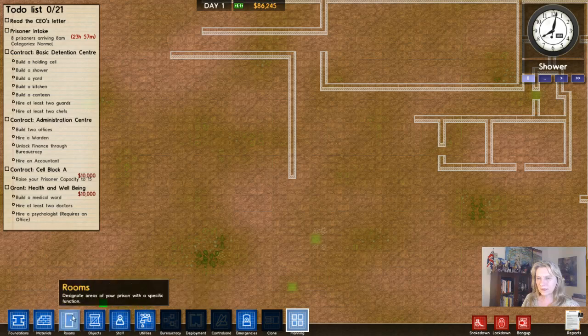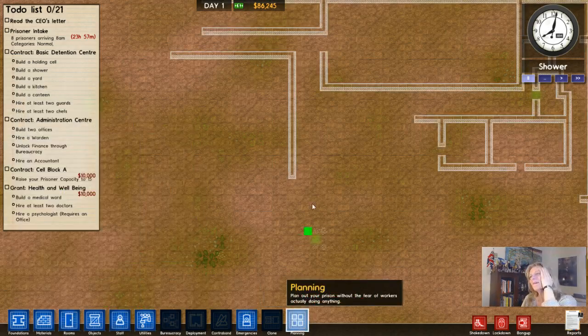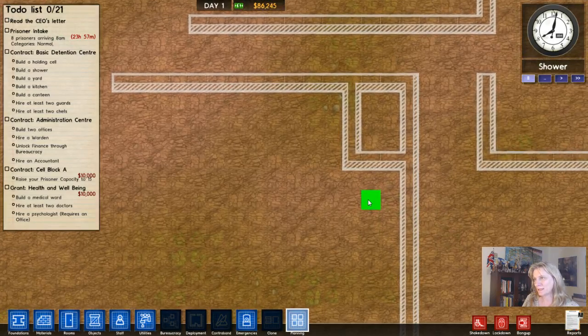So cells have got to be 2 by 3. Oh God, that's really rather horrible, isn't it? No kidding. 2 by 3 would be that. 1, 2, 3. That's it. A bed and a toilet.